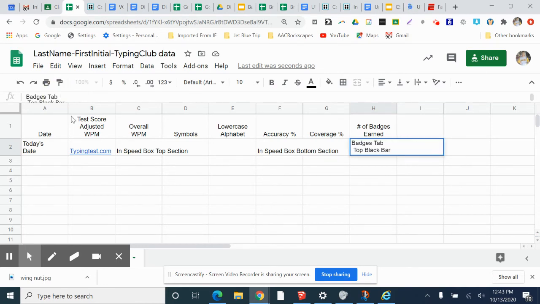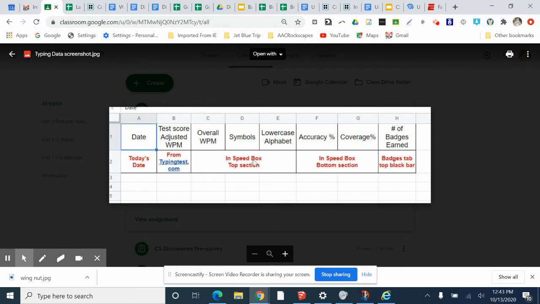And then I hit enter, and top black bar is the second line. So now I've got that locked in. Same thing. Now with these ones, let's look at this here. Notice I said it's in 3 cells here. This one text is in 3 different cells and it overlaps, or it made one big huge box.